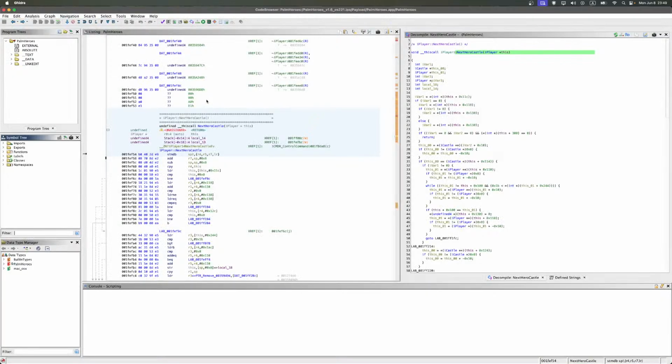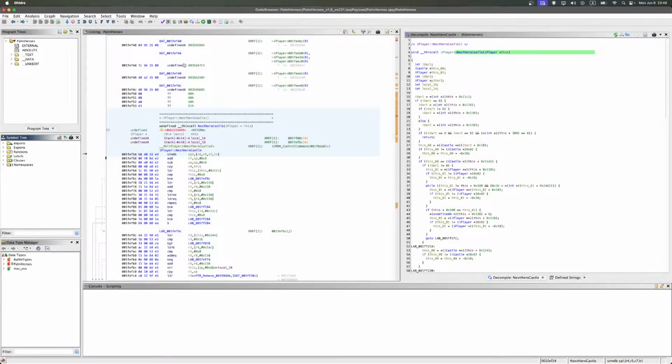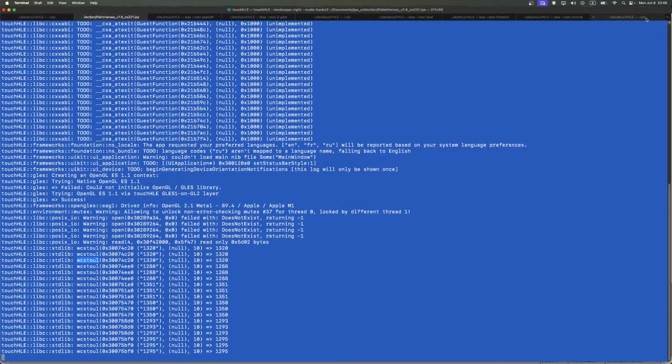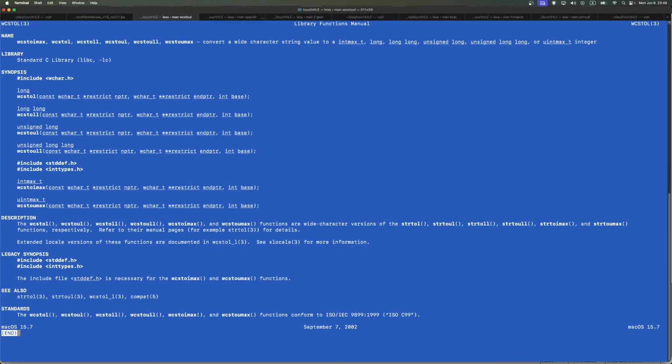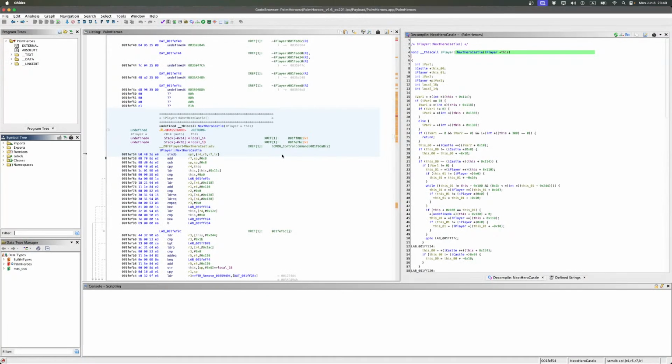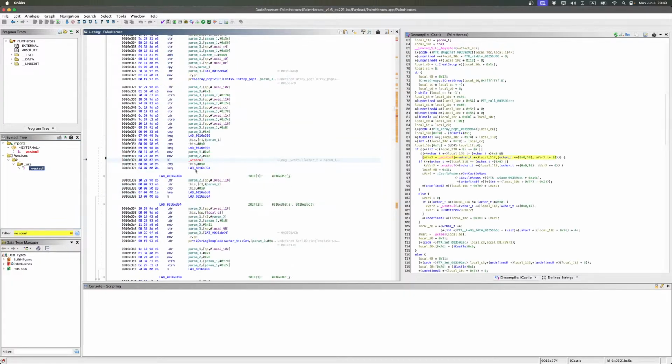But just to provide a little bit more information, the function I'm looking at right now is called VKS TOUL, and if I check for this function in the main files, it says convert a byte character string value to whatever, and the game would call this function, so I can search in Ghidra and see the place where the game is calling it.